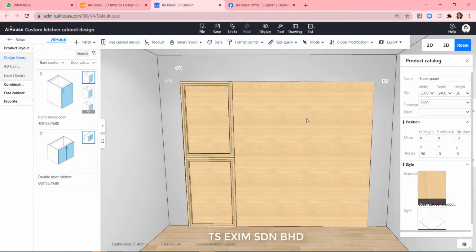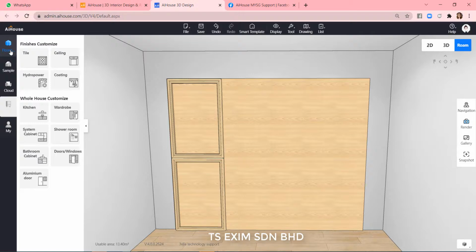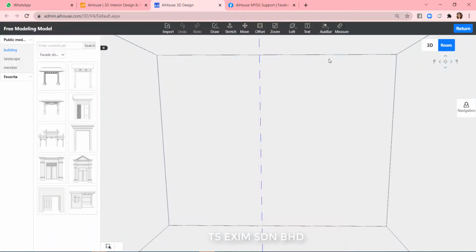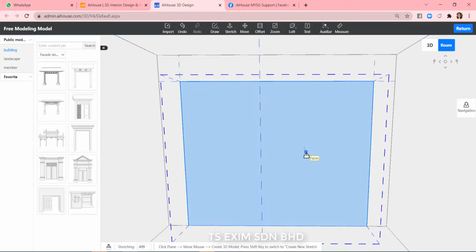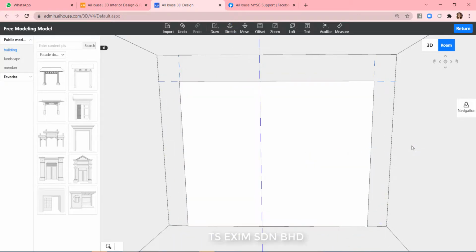Okay. If you need to create a single line wainscoting, you can use a second method, which is free modeling. The superboard will not show in free modeling, so before that, we need to know the size and location of the superboard you're going to draw on. Now, enter free modeling, and we can use auxiliary line to draft the superboard location first. Okay, because in free modeling, the existing superboard will not show. Then we can draw a rectangle following the auxiliary and stretch out according to the board thickness.